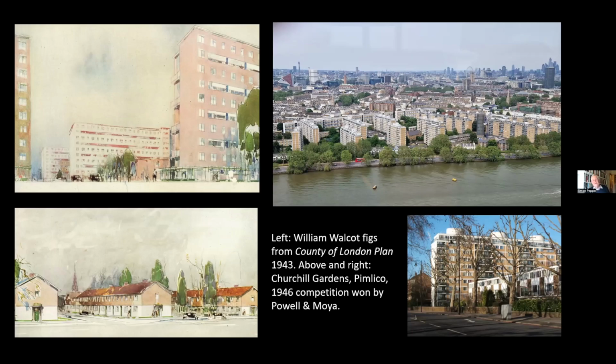The competition conditions and judging was done by Stanley Ramsey, one of the partners who'd built the Dormanstown scheme at the end of World War I. He was also closely associated with Patrick Abercrombie, the principal consultant to the plan. And you can see in this scheme for the Churchill Gardens estate as it became, a real life example of what the next steps in London social housing were likely to be.